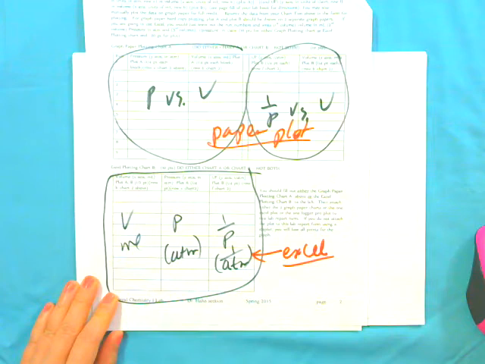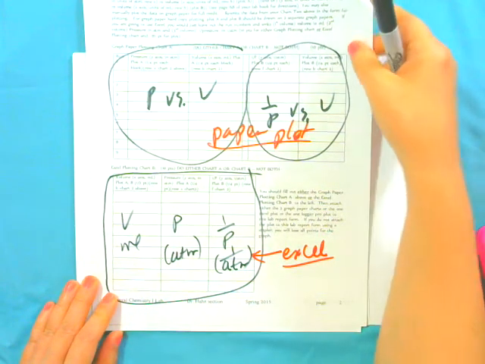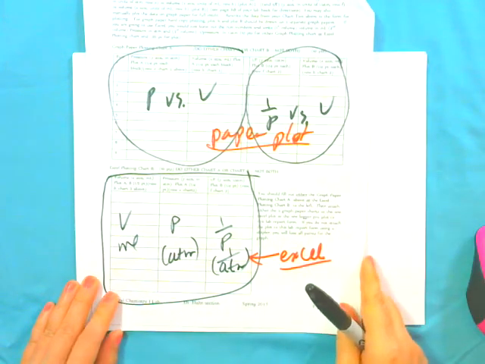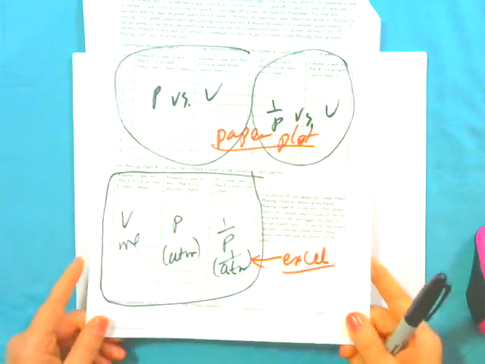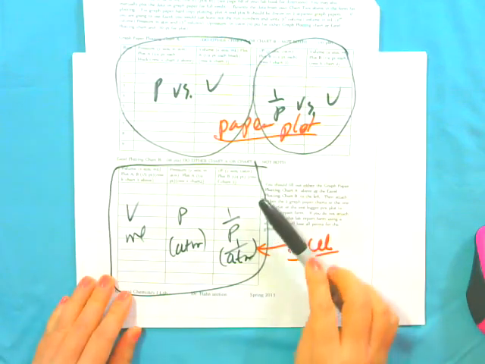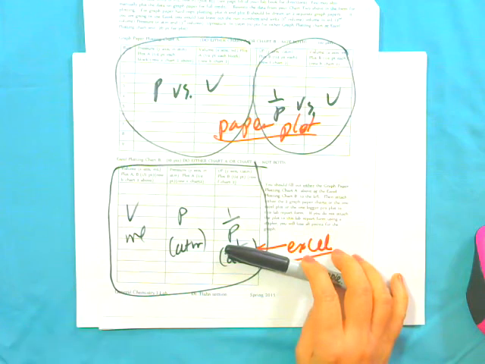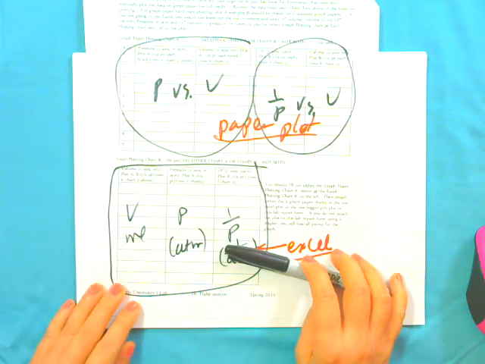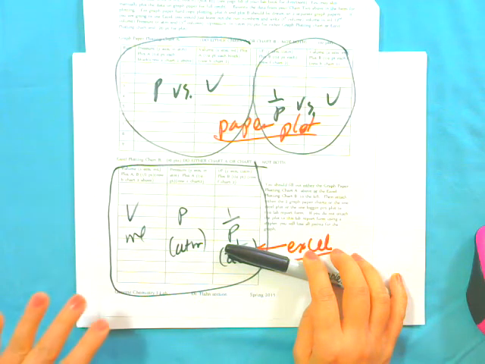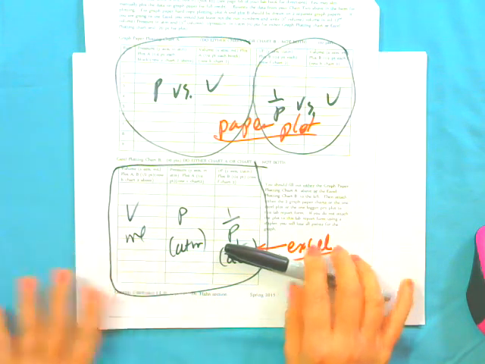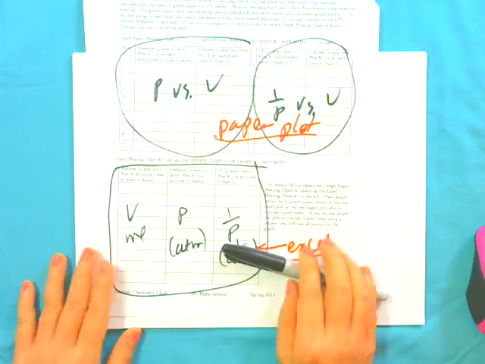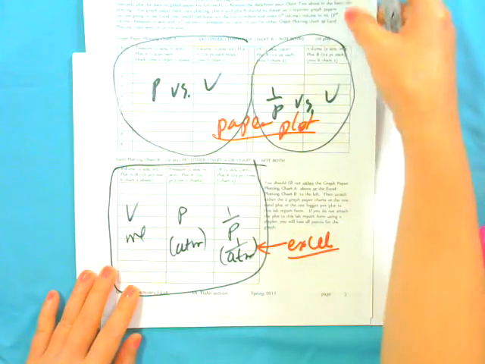and I think everybody knows how to do a paper plot, and if you consult the textbook, it gives you information about how to do the Logger Pro plot. The Excel spreadsheet is available on any computer that has Microsoft Suite in it. The Logger Pro plotting is only available on the computers that are in the computer room on the 3rd floor, because that's the only place where that program is available. And of course, you can do the paper plot in your place.